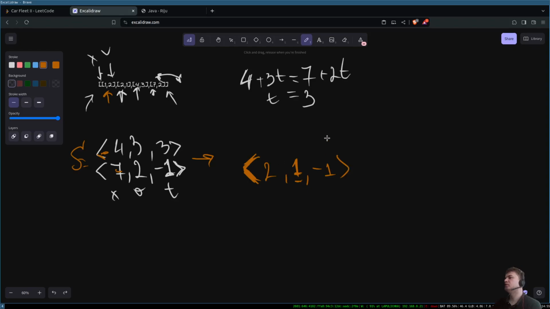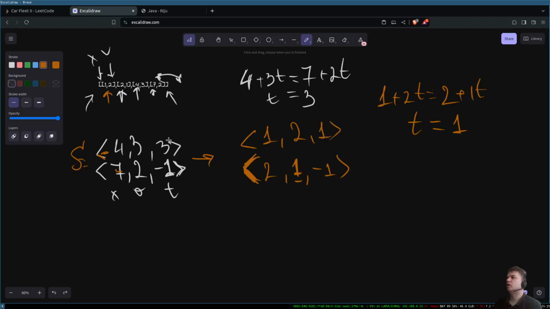That means we cannot pop it, because the car ahead of us is going slower. So we do this equation: 1 plus 2t equals 2 plus 1t, and then we move the t's, and 2t equals 1... so t equals 1. We push the values 1, 2, and speed 1.